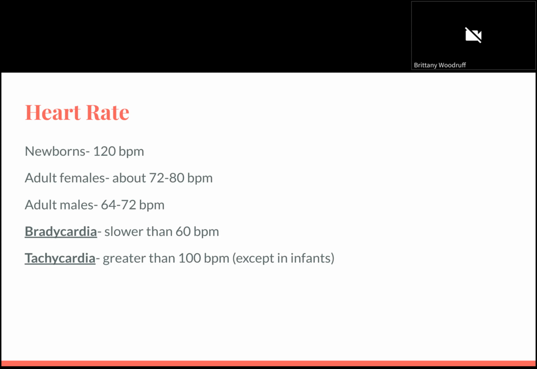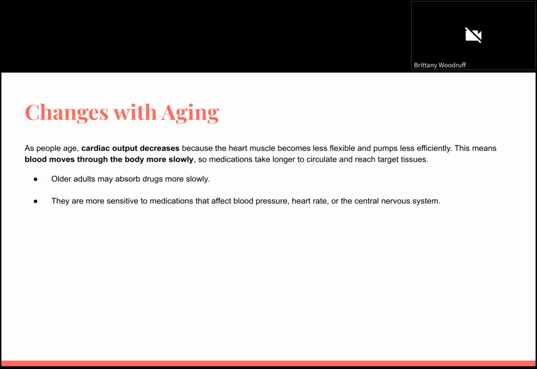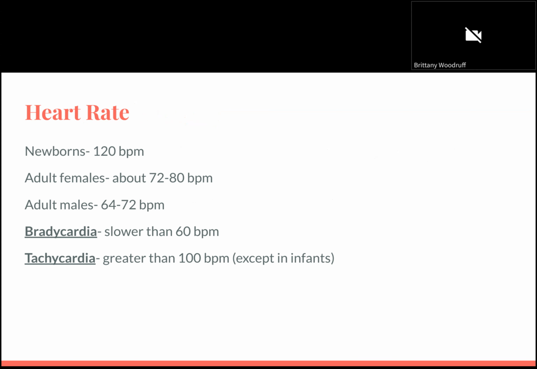Now, as you get older, your body changes how it functions. Cardiac output is going to decrease. The heart muscle is going to pump less effectively. There are a whole bunch of different things happening, which is basically the point behind the age-related changes. It also changes how you metabolize drugs. It's typed out for you. Honestly, I don't know how to ask a question about it, so it's just there for your information.